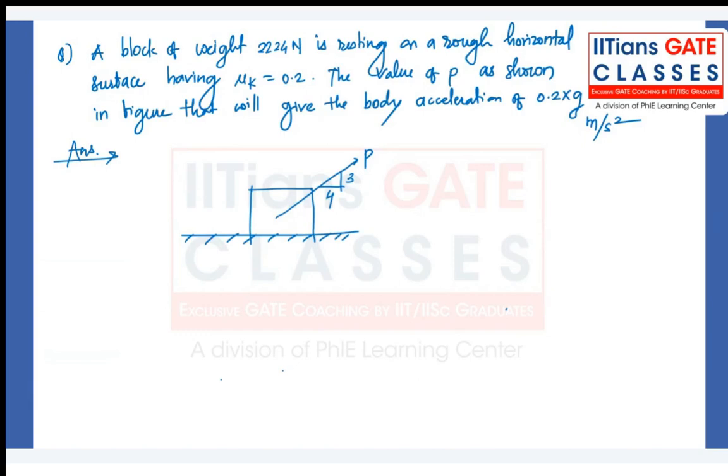Yeah, 889 is for the horizontal force P. Here, it's a little bit different. Your answer may be more than that, because we now want 889 Newton as the horizontal component. If we want that horizontal component to be 889, then the actual force at this angle should be a bit more than that, right?